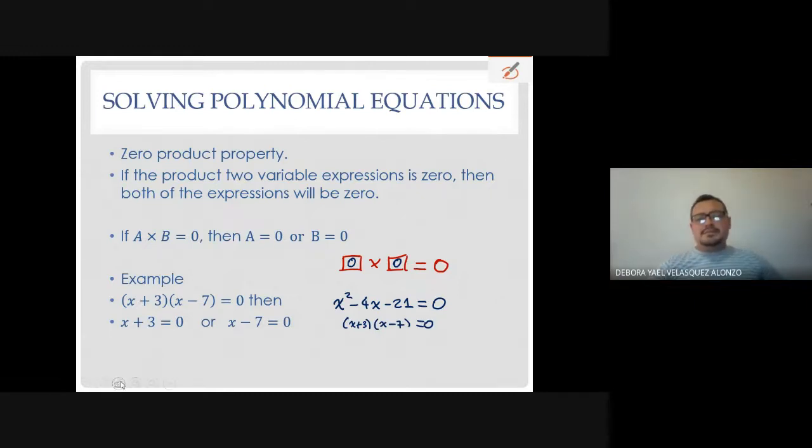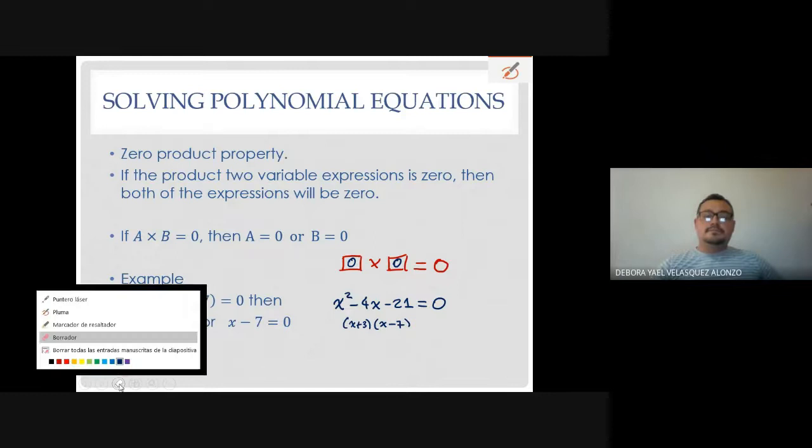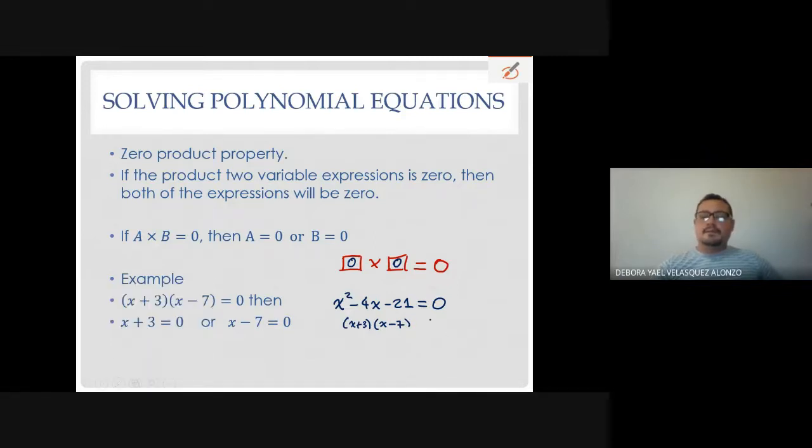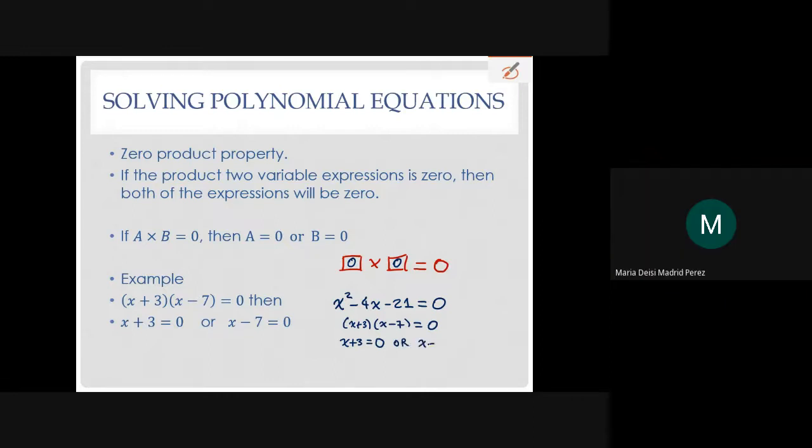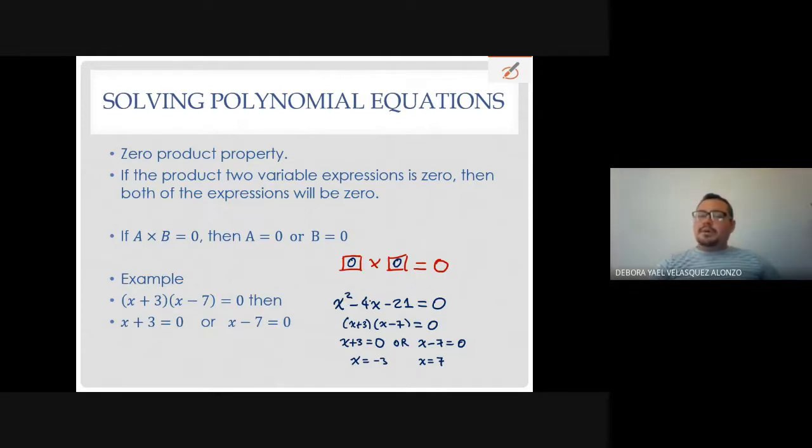What does it imply? It implies that one of those things is 0. I mean, x plus 3 is 0 or x minus 7 is 0. Which one is 0? I don't know. So by the zero product property, I'm going to suppose that either of those, or both, equal 0. And what happened here? Check this out. x equals minus 3 and x minus 7 gives positive, so x will be positive 7. Okay, but if you see what happened with the equation that at the beginning was a quadratic equation, it becomes into what?